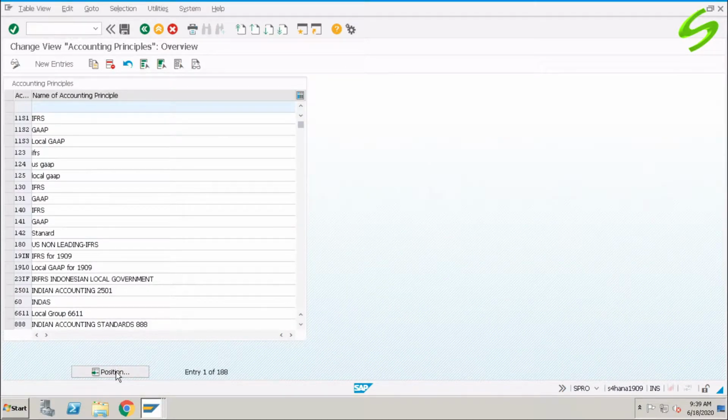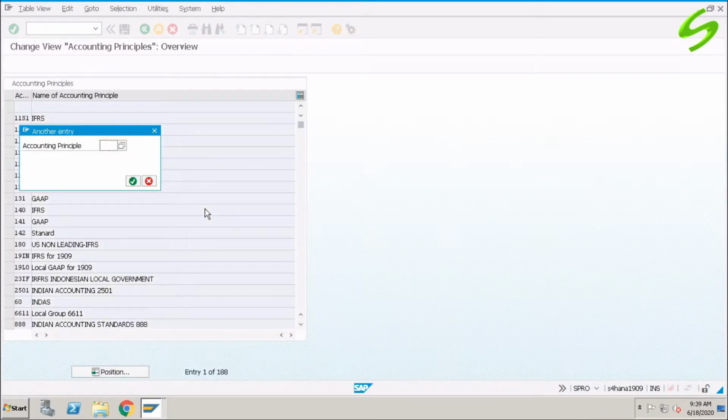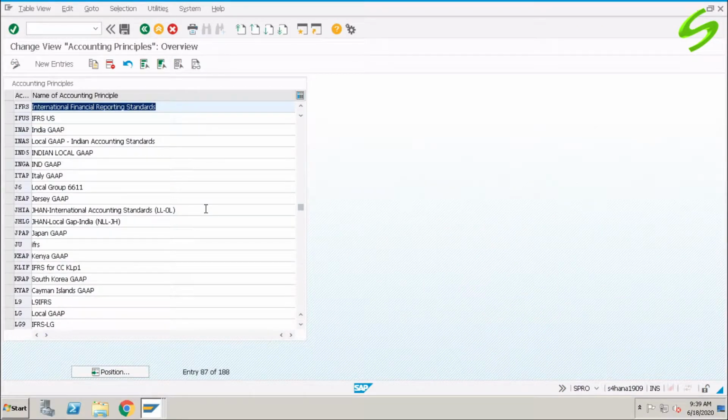We are interested in accounting principle IFRS to assign it to our company code and ledger combination. Let us first look at whether the accounting principle is already defined. The accounting principle is already defined, so we can directly go and define it in our customizing. But just for the sake of demo, I'll create a new accounting principle to show you how it is done.